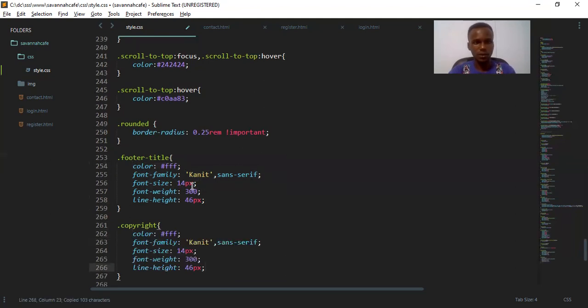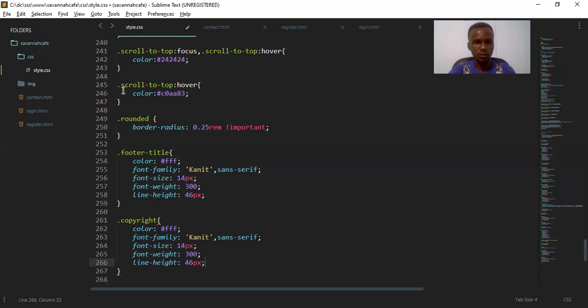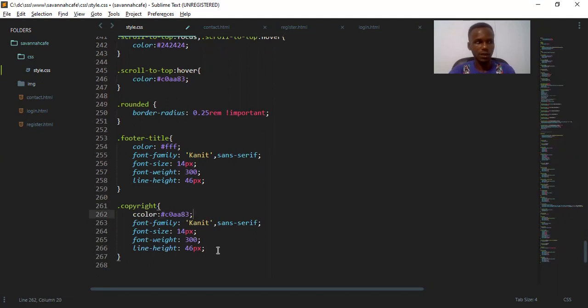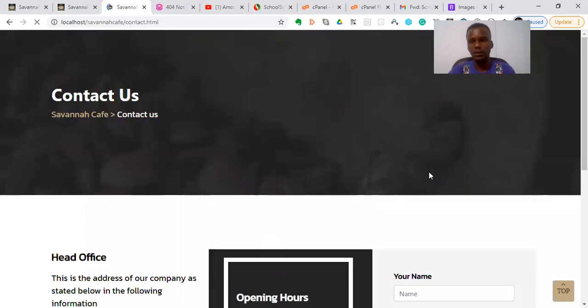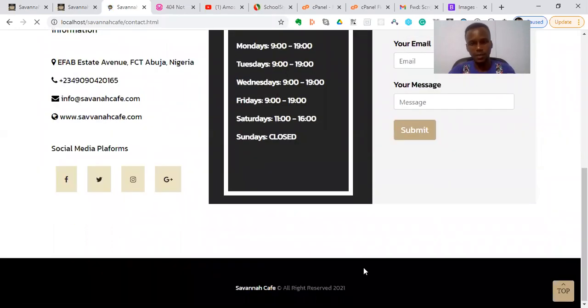So let's give it this color. We are using the same font, so let's just leave the font there. Then the font size should be 14. Let's remove this line height. Let's save and let's see what we have.